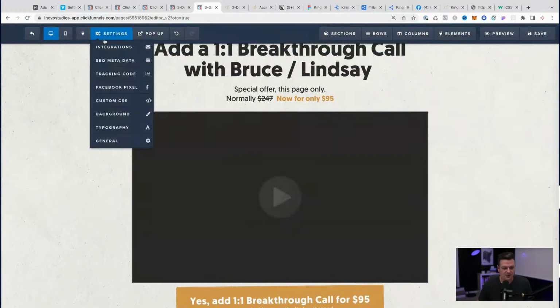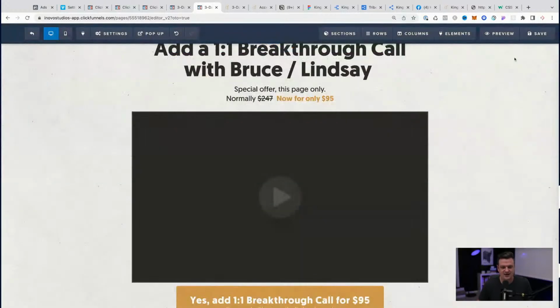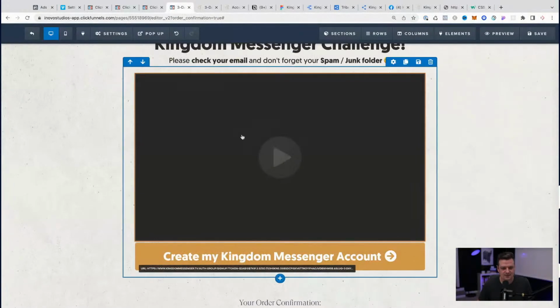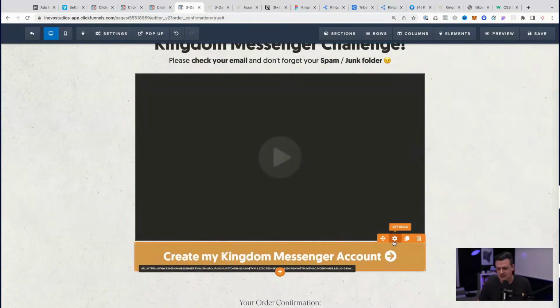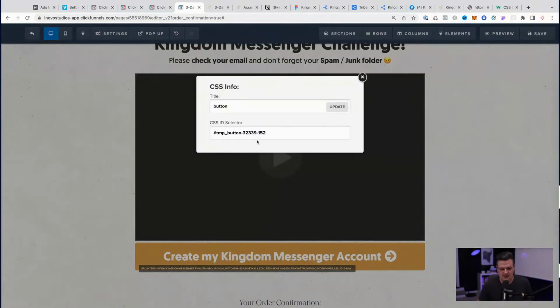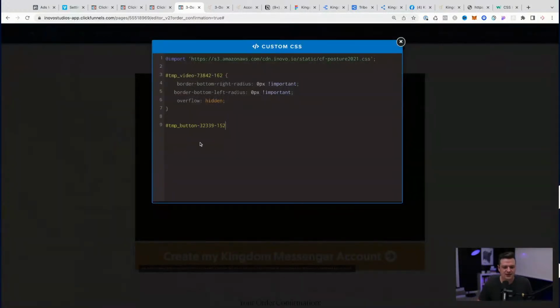Oh, this is the breakthrough. Oh, man, I'm in the wrong... Okay, take this out. Save. Let's start closing some stuff. I'm getting confused with all these. There we go. I was wondering about that. Something didn't look right. And then we're going to add the button. So then we grab this button, CSS here. And these have to be done on a per page. You can't really copy these hashtags that I'm using. This is going to be different for your page, but the code inside is going to be the same.